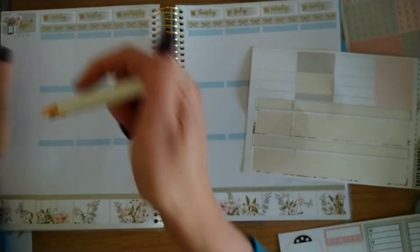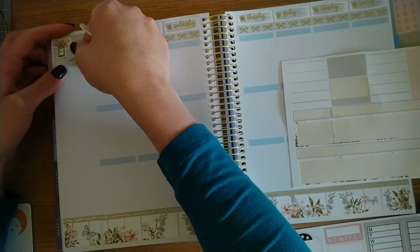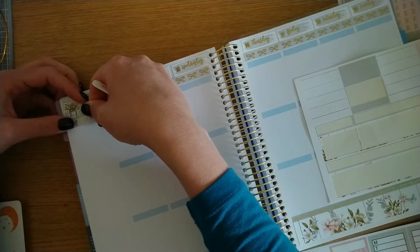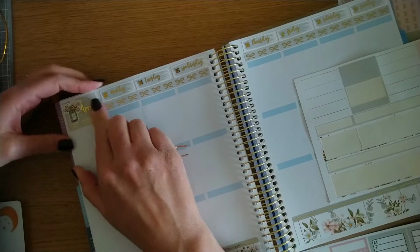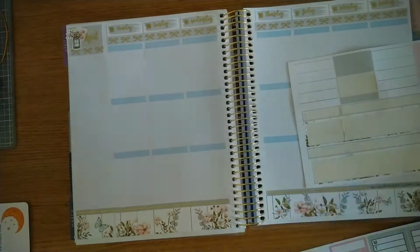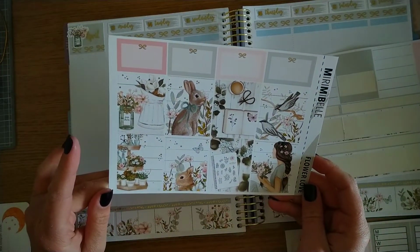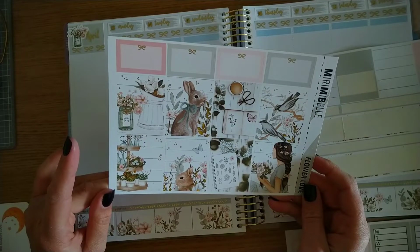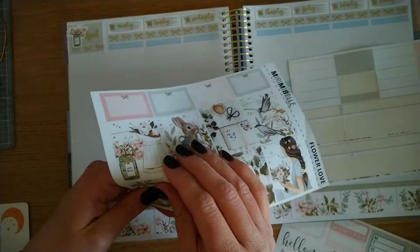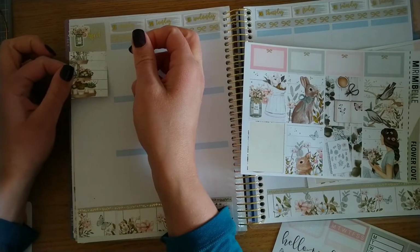So then I move in and do my full boxes, which I realised I'd already stuck a piece of washi, the sticker on. I do pull in that extra piece of the washi that came in the kit, just to bring it in at the top there, to add some continuity, and then I add the full boxes. Couldn't decide which one I wanted as a theme sticker. They're all so beautiful, and they all have very similar backgrounds, so I did decide on the tier tray, which I think was just really, really pretty.